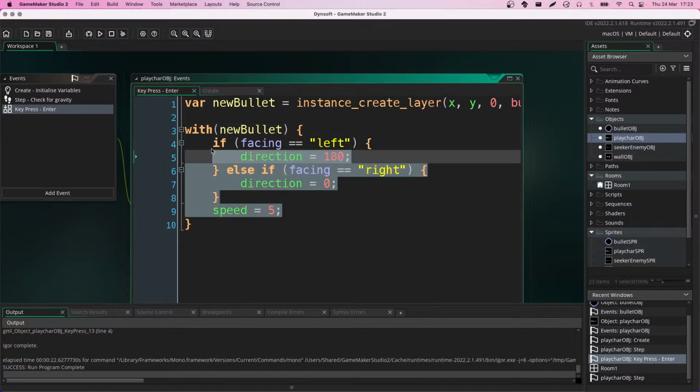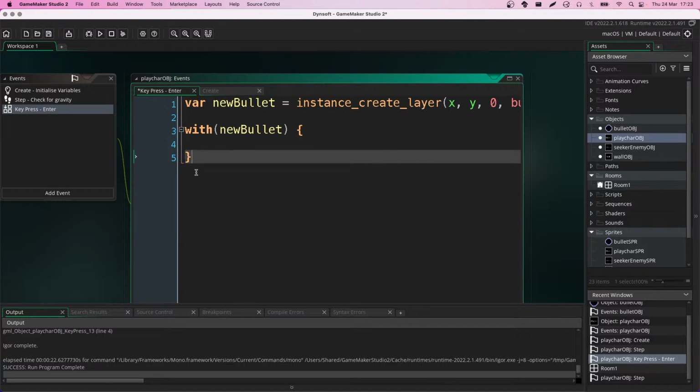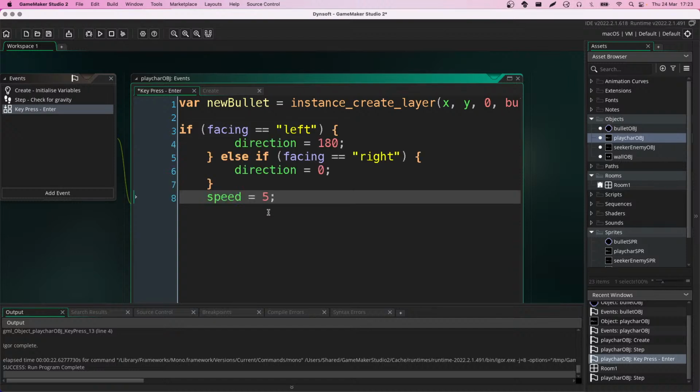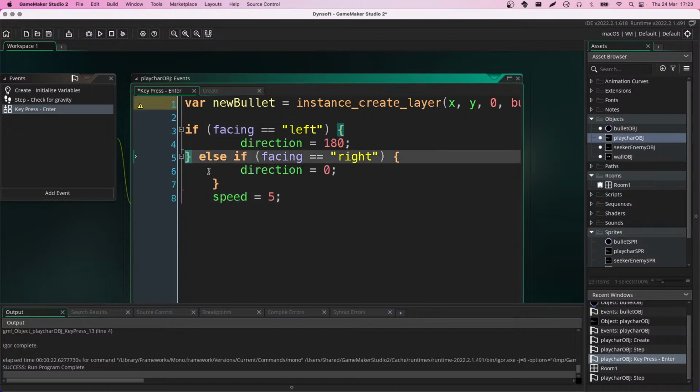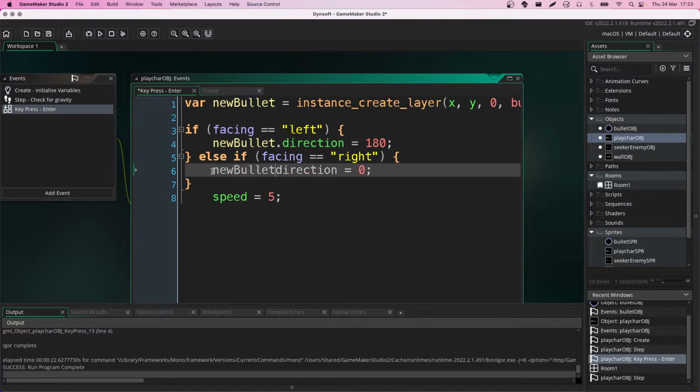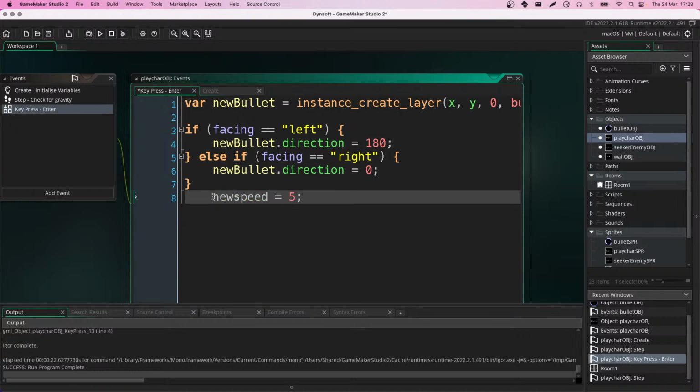So what we'll do is we'll take all that code, remove the with completely, and we'll put the code back in. We'll keep facing as is. And for direction and speed, we'll do new bullet dot.